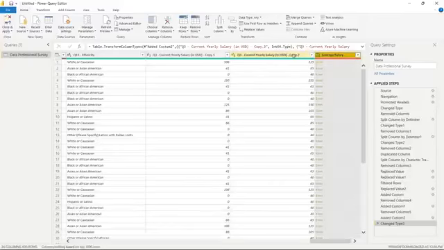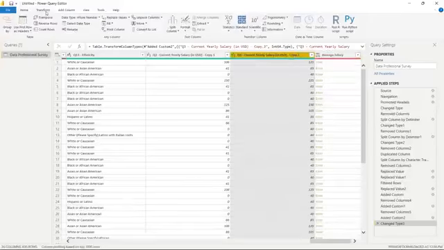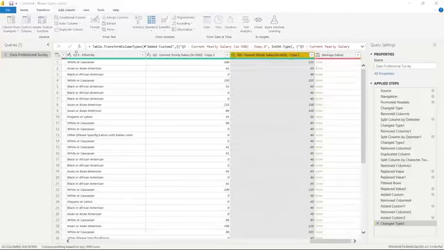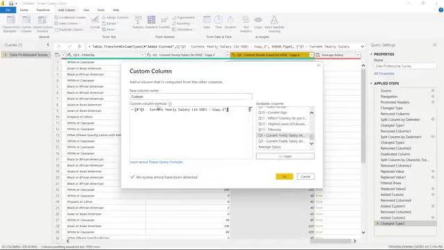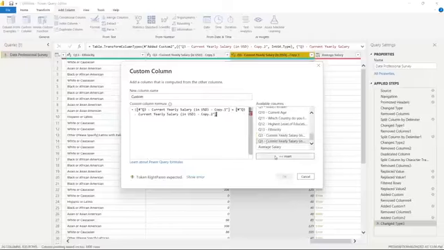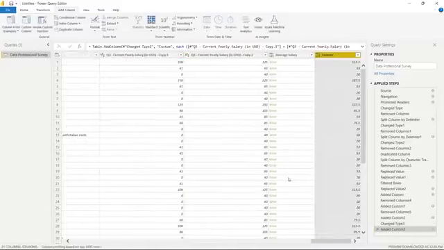Or maybe we just need to try a whole other one. So let's try transform or add column, custom column. Let's try this all again, see if I can make it work. Do insert, do this one plus this one, and we'll do divided by 2. And let's try this one.